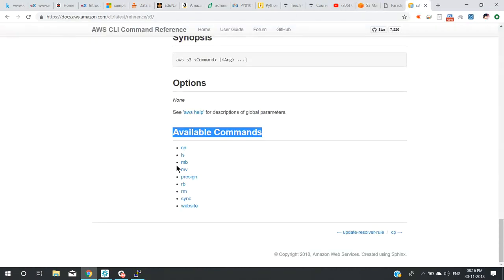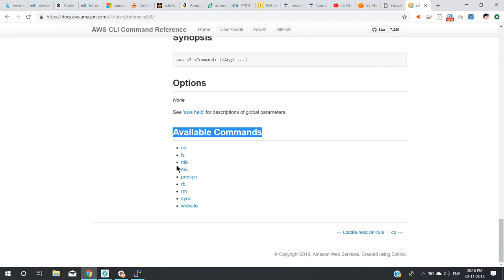So like this, only these many commands will work. It looks like Linux, but it has its own command line and its own parameters that are available. Anything beyond that, it might throw you an error, right? So give it a try, see how it goes. But mostly I would strongly recommend that most of the things you want to achieve can be done through the console itself, and it is much easier to navigate through the console instead of the command line. But there are always use cases where you cannot use the console and you would like to achieve this programmatically. Hence, it becomes necessary that you write a script and use CLI commands and execute that, and therefore you have commands that are available.